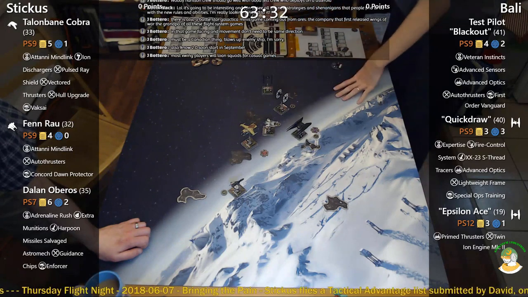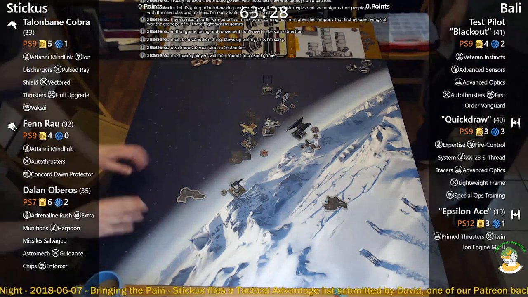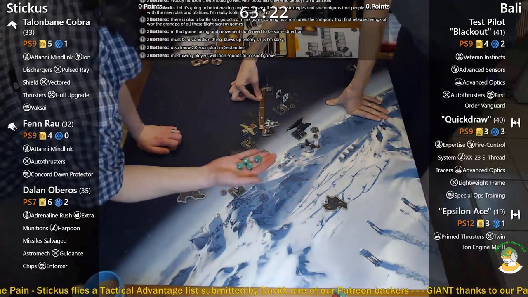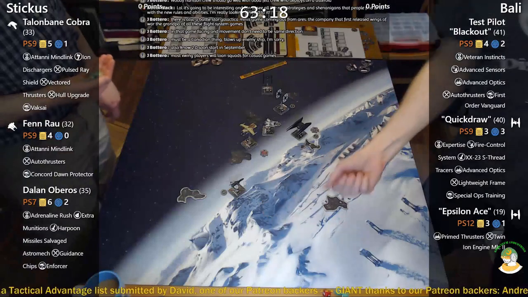Okay, there we go. We're good. I think it's time to shoot. I think you're right. I'm not happy about this. So this is range 2 on Fen. Oh, worst. But it's only 2 dice.